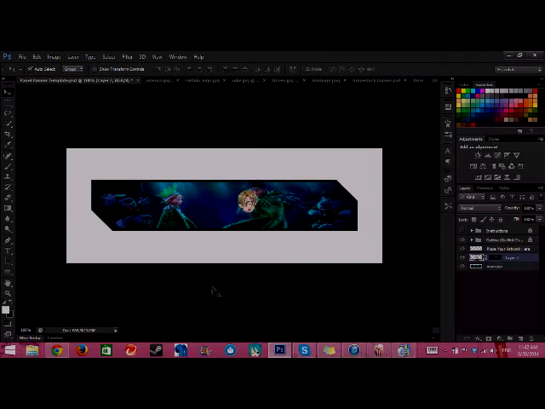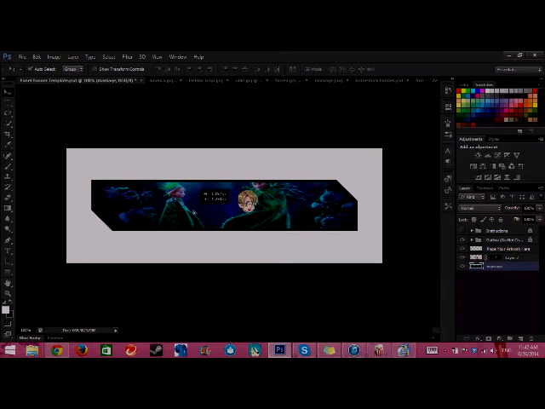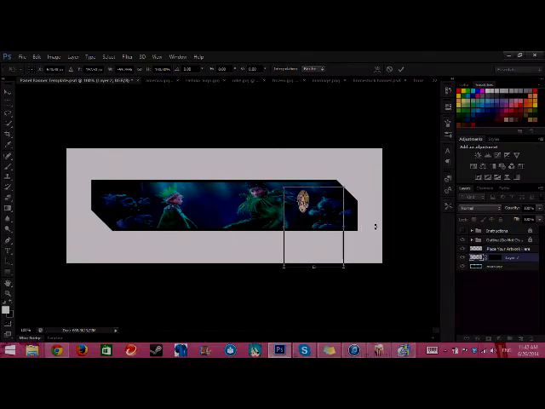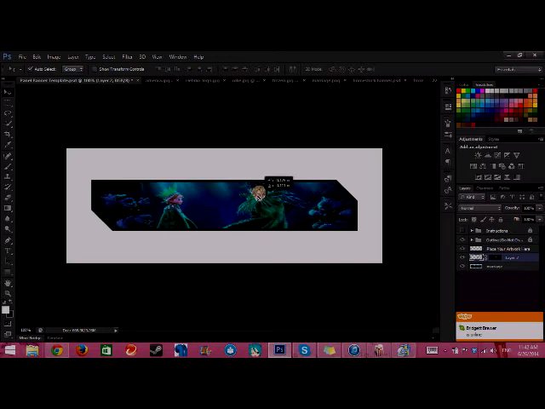Now if you're under auto select like I am, I can click anything I want and I can just move it around. So click on America, Control T. I'm going to flip his face, and I'm going to size it to match Kristoff's face a bit. And voila. I'm just doing it like that because I think it looks okay like that.